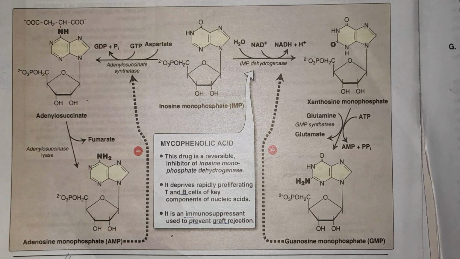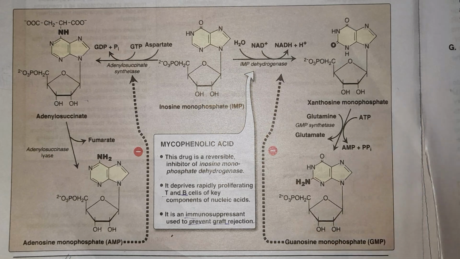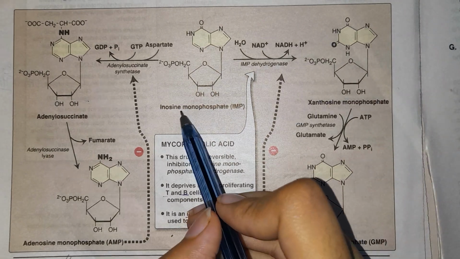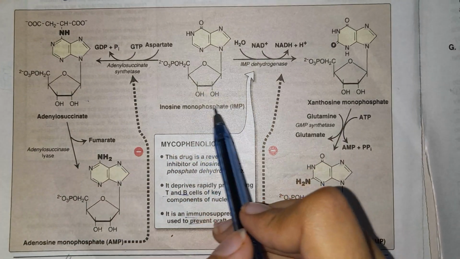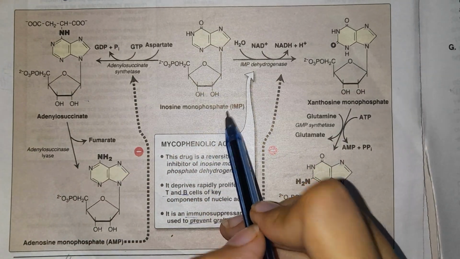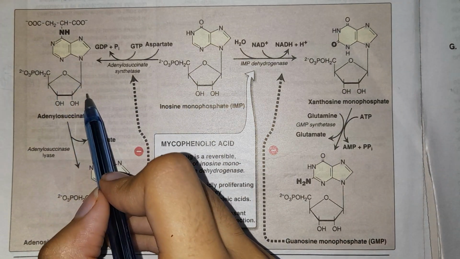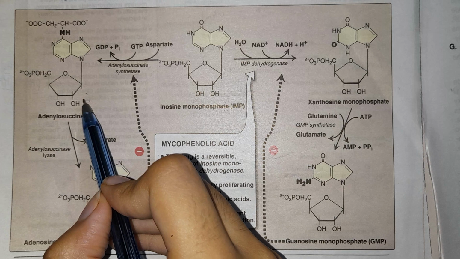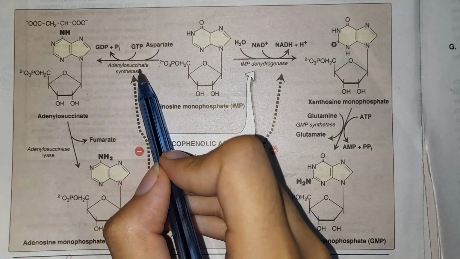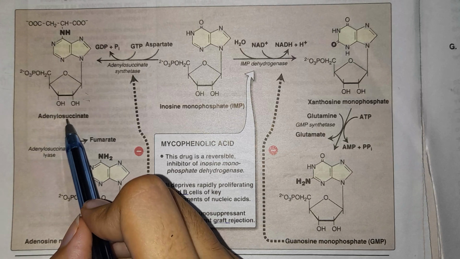Now this figure number 22.8, it might seem very much dangerous to you, but it's not. Let me explain that to you in like 2 minutes. So first is inosine monophosphate. That was the main reaction that was formed previously. So if we have to convert IMP into AMP, what we are going to do is that we'll form a middle compound, that is adenylosuccinate. And whenever a compound is formed, it is made by its own synthetase. So adenylosuccinate synthetase is the enzyme which will convert the IMP into adenylosuccinate.